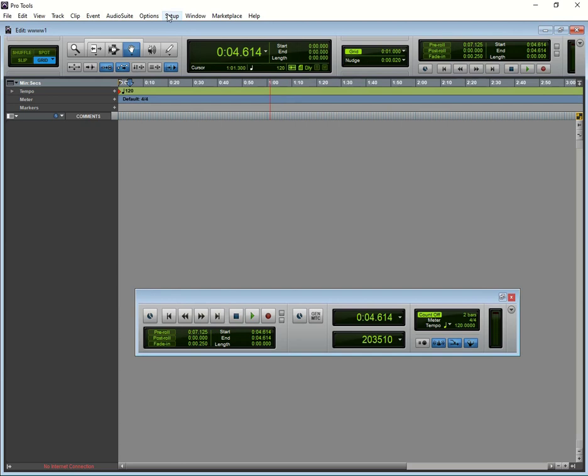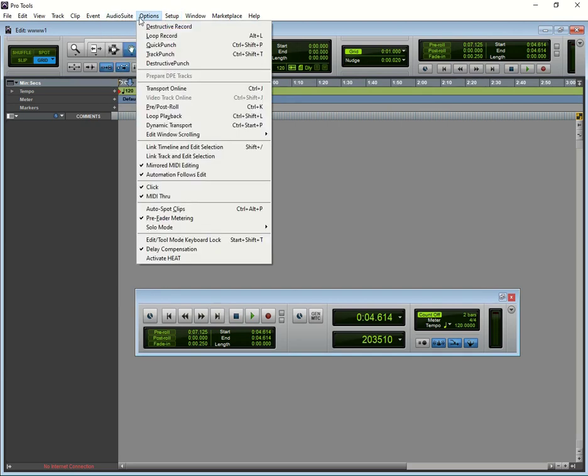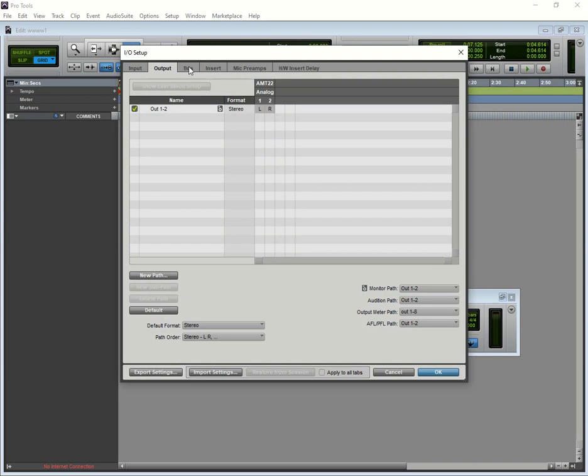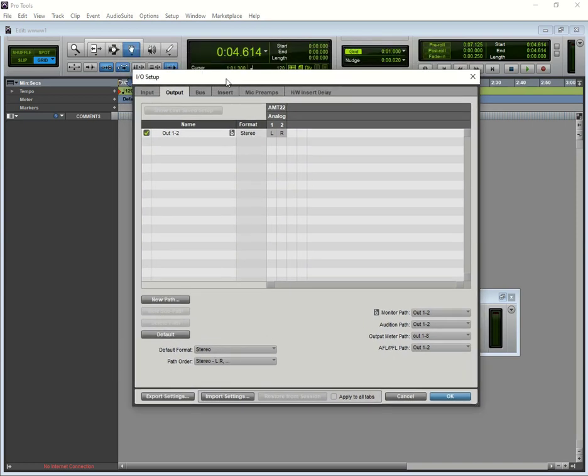All right, after that you go to setup again. So when you go to setup, you need to go now to inputs and outputs. So this is where you activate your settings for the input and the output. Right, so basically your inputs are found here. So click your inputs and then choose which input you're going to be using. Right, so my input is set to input 1 and 2. These are the ones on my sound card. And then the outputs, obviously the left and right speaker of my sound card is already set. Then just leave and say okay.